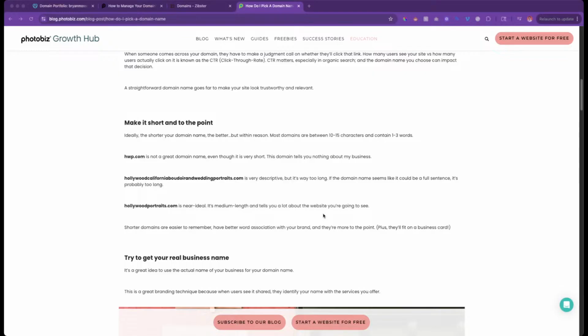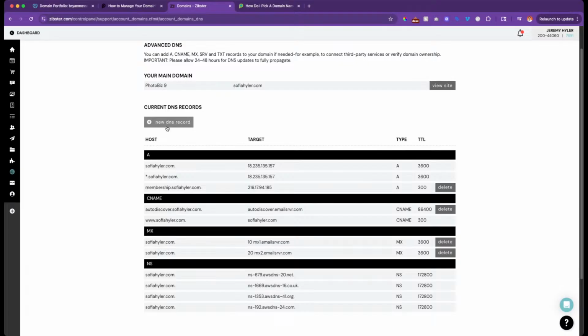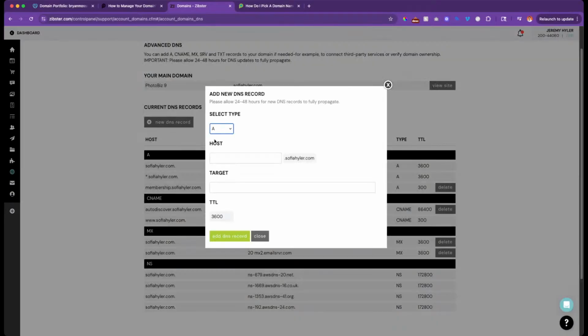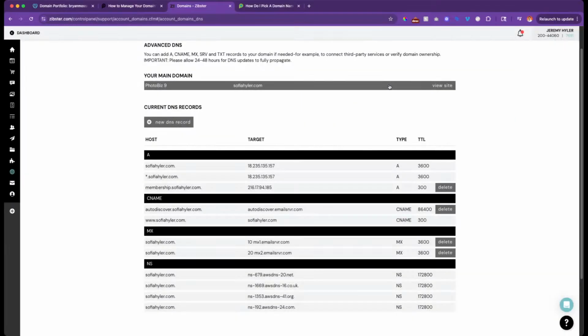Now, of course, those names are usually taken fast because they're highly wanted ones. But if you have your .com and you get a secondary one as a traction point, you might have johndoephotography.com, but then you're trying to optimize for marylandphotographer.com at the same time. That's where you can add those additional domains in. So again, remember when we were adding that new DNS, we would click C name and that would connect to where we wanted to go. We wanted to go to sophia.com, but the target would be from that new URL that we've created.